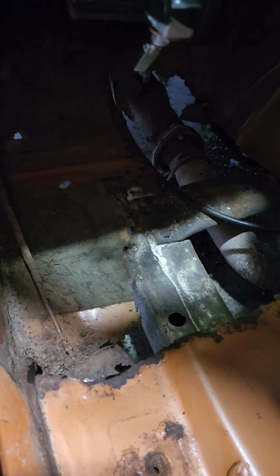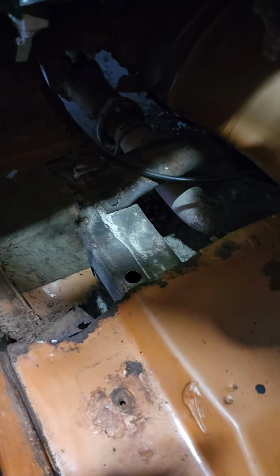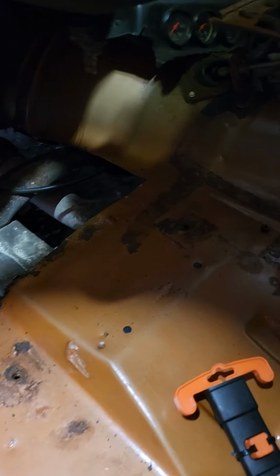So, I don't know if you can see that well, but I've already cut out a lot of the rust in the driver floorboard here, and that's a plus because I plan on removing the exhaust. The exhaust they put on it is too small, and I can now get at the header bolts right from inside the car. I don't have to jack it up or anything. So I think I'll probably do that before I weld in the new metal in that spot and in the passenger footwell as well. I haven't cut the rust out over there yet.